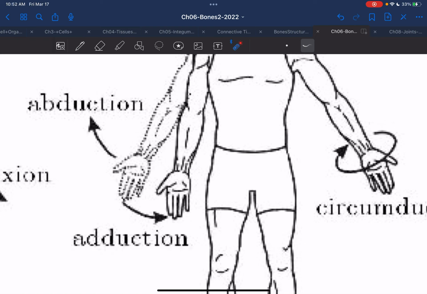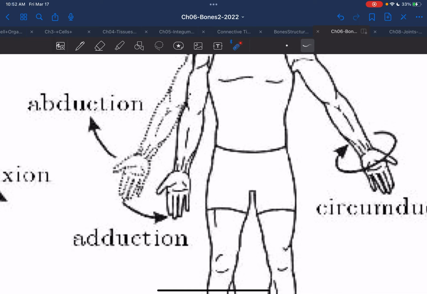If that one's not helping you, you can think of add, like addition. So when you bring it to your body, you're adding it to your body. Adduction. And the opposite is abduction. And you can do it for your hands as well. So not only can you do it on the shoulders, abduction and adduction. If you just look at the hands, if I want to abduct my thumbs, it's going up. If I want to adduct them, it's bringing them down.